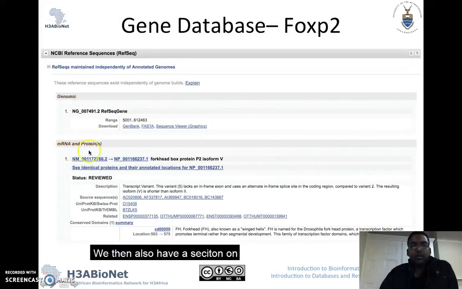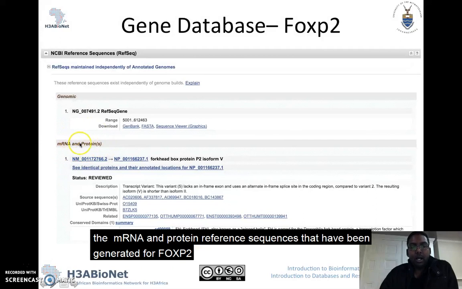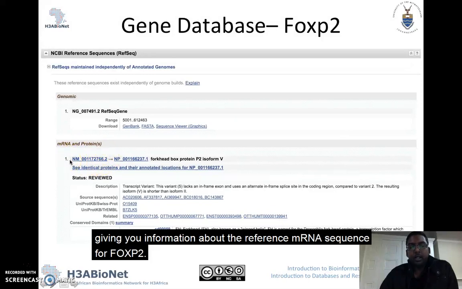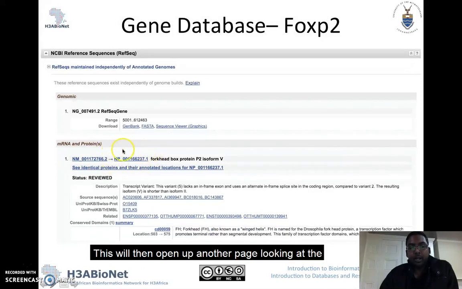We then also have a section on the mRNA and protein reference sequences that have been generated for FOXP2. This is showing you a link to the mRNA sequence. If you click on this, it'll open up a page giving you information about the reference mRNA sequence for FOXP2. This will then open up another page looking at the RefSeq protein sequence for FOXP2.